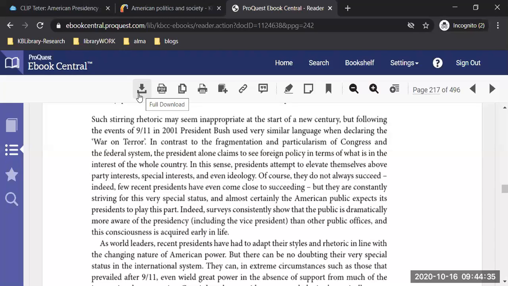And when you do want to download the entire book, in addition to downloading the book, you also have to download the ProQuest Ebook Central reading app, just like if you have a Kindle, or maybe an Android, and you read one of the Kindle books, you have to download their app.